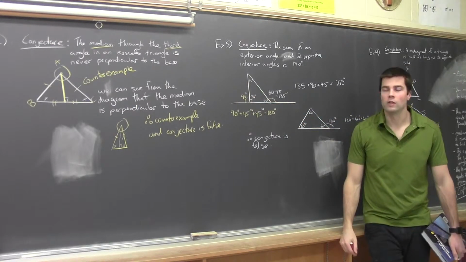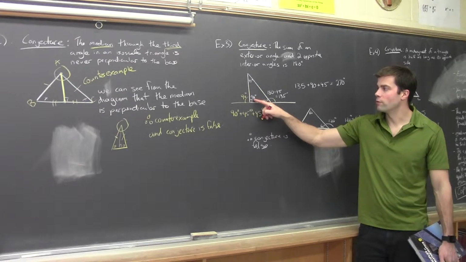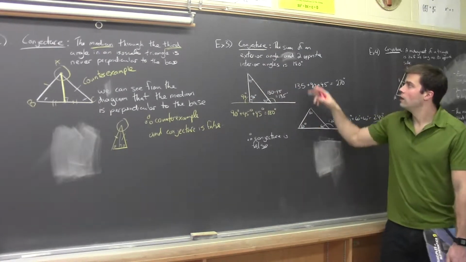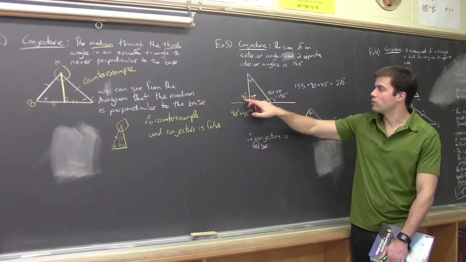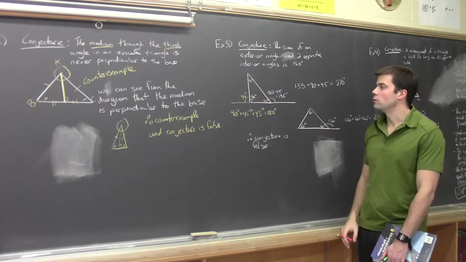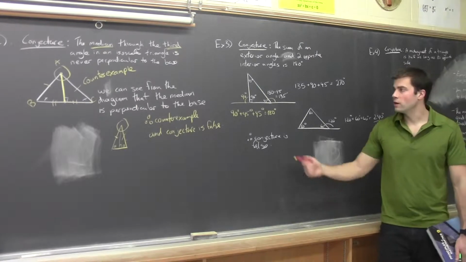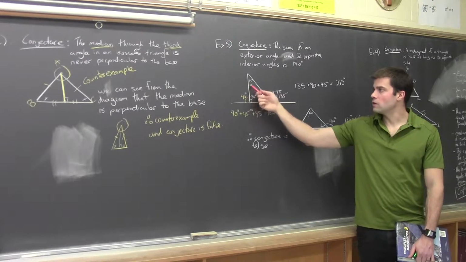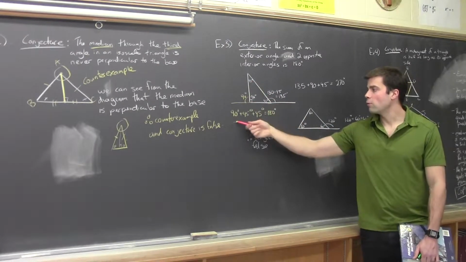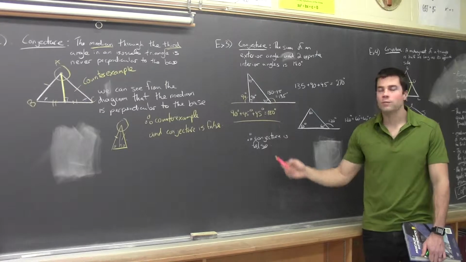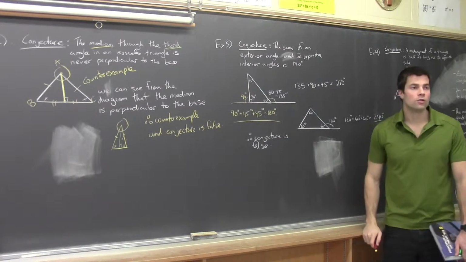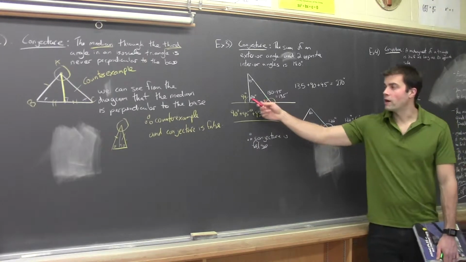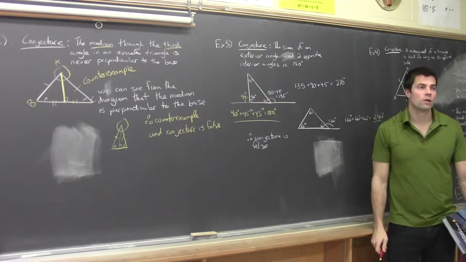I hope that's not confusing. I don't want you to think that when I say opposite, I'm referring to this angle. No, I'm referring to the sum of these two. So what the conjecture reads is that the sum of the exterior angle, this angle, plus these two angles is equal to 180. If I do that here, I have a 90 degree triangle. I have 90 degrees plus 45 plus 45. I get 180. So you might be tempted to say, yes, that's true. My conjecture works. In this particular example, it does work.